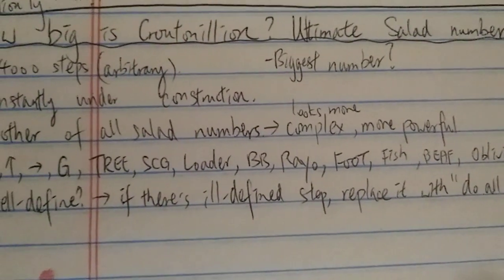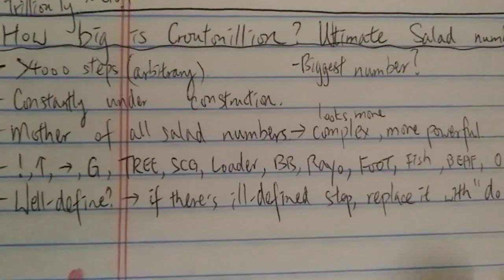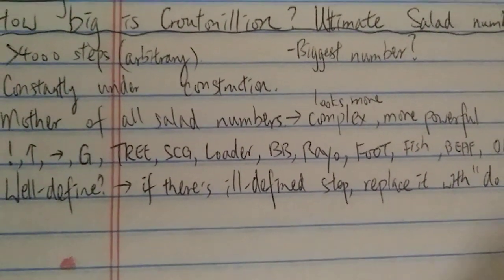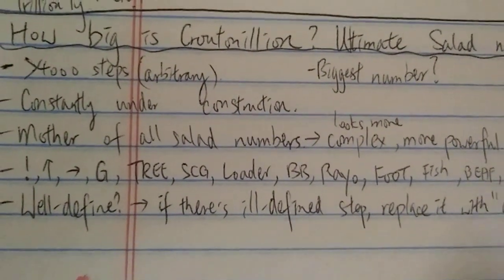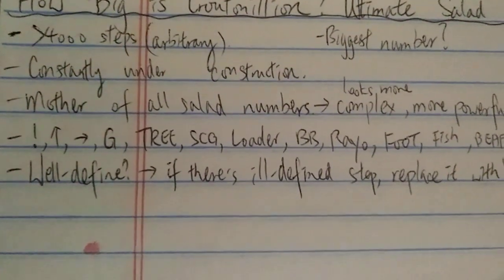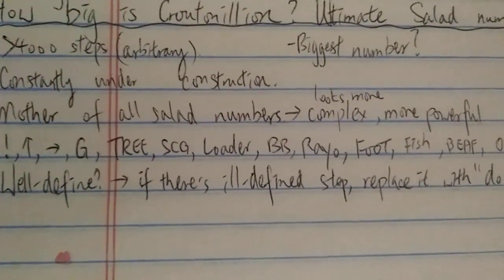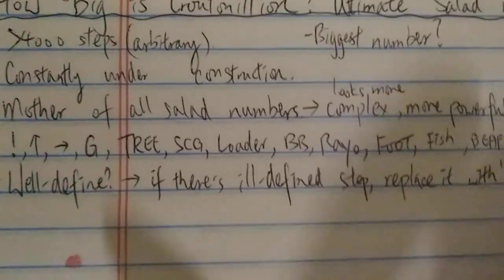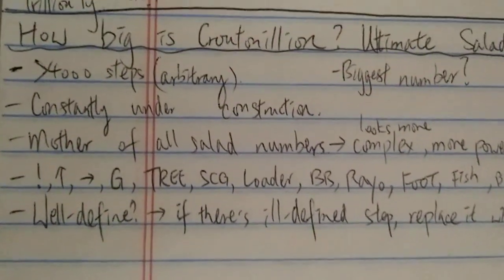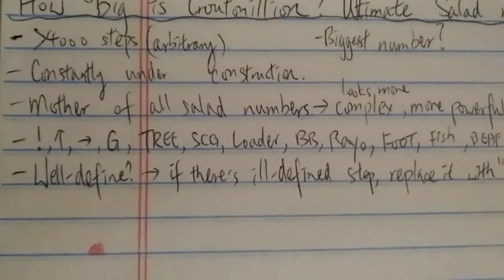For example, the first step is already, let's say BCB for X something like that. Of course you can define X as any number, you can make it 100 or Google, something like that. And then the second step would be 323 with 1003X, X would be the output of the previous steps. So you continue this for over 4000 steps.